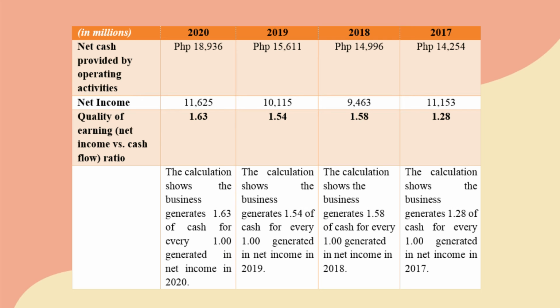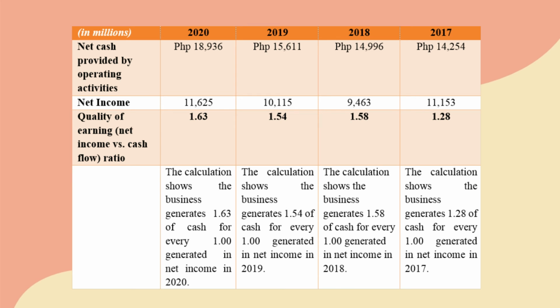The group used operating cash flow as benchmark to assess earnings or accrual quality. This is relevant because of the relation between cash flows, accruals, and earnings. The ratios from 2017 to 2020 are all greater than 1. Moreover, it can be observed that the ratios remain consistent throughout the years.